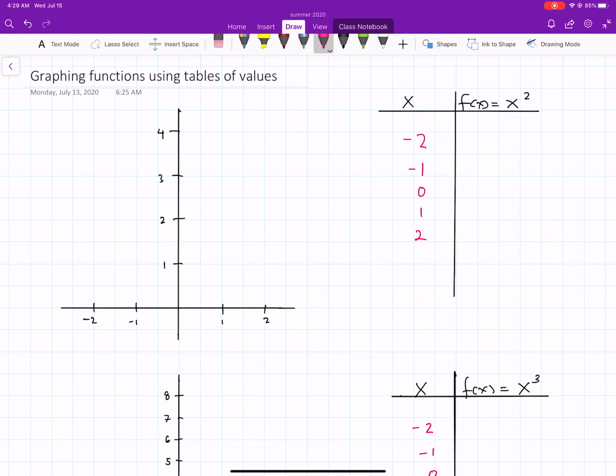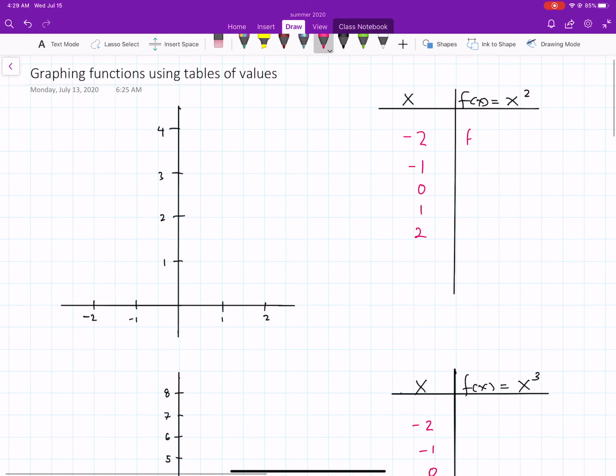All right. So let's look at the first one. So the first one I have here is the function x squared. And so I have a bunch of inputs, and I'm going to try and find their corresponding y value. So when I say at x equal to -2, I end up with f of -2, which is -2 squared, which is 4. So now you have a point, which is what? -2, 4. And I'm going to do the same thing, -1. I get -1 squared is 1. So I have -1, 1.